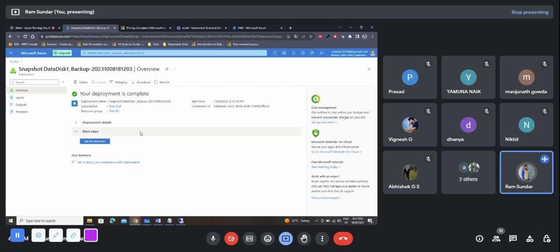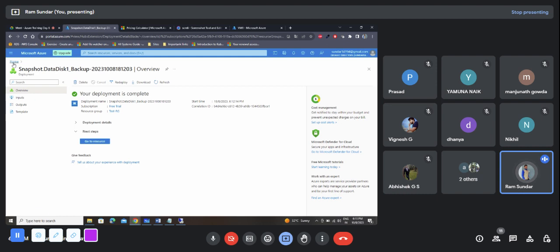Whenever we initiate the snapshot, it will capture that time only. Whatever we worked on till this time, everything is captured up to 6:12 only. Beyond 6:12, say at 6:13, that data will not be there. It captures all the data as of the last time we click on snapshot.